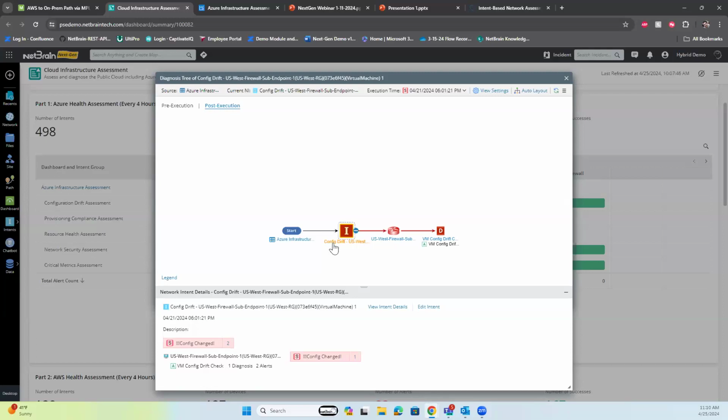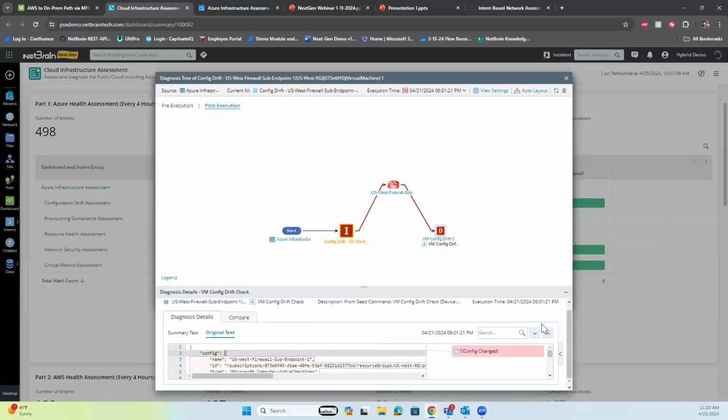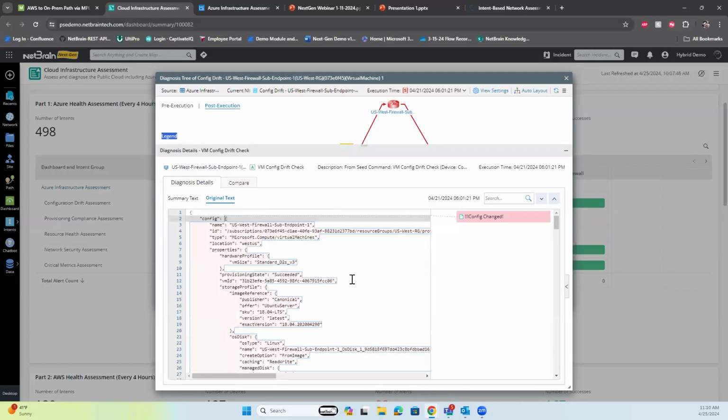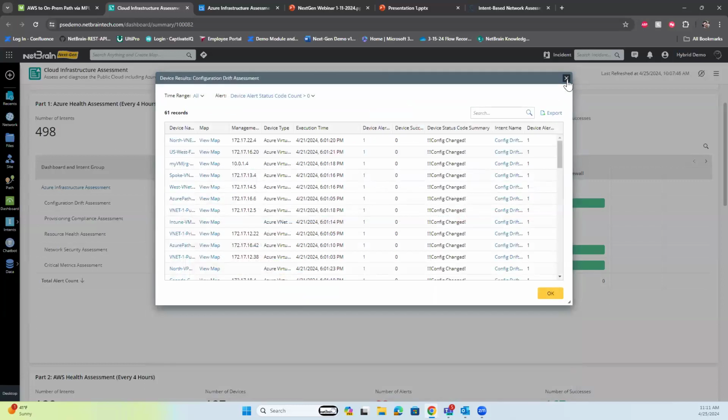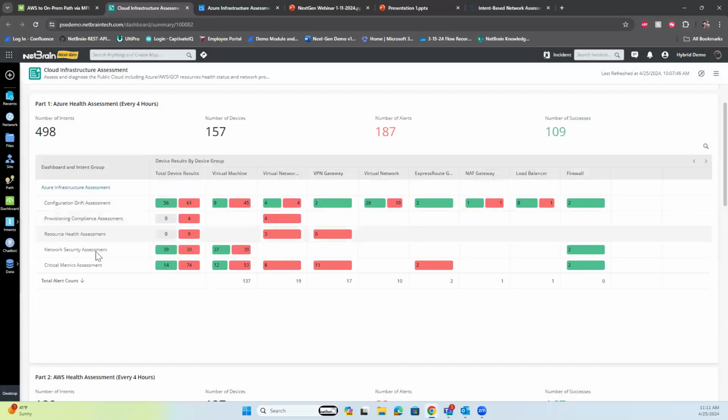So what happened here is we looked into this device. It's a firewall. And we said, great, through API, we pulled in its configuration. We compared its configuration from last time and it turned out that there was a problem, right? And as soon as there was a problem, we raise an alert and we say, hey, the config is not matching with last time. It's a very simple check. This is one of the simplest checks you will find in NetBrain, a config compare. Okay. So that's basically happening here. And there's a bunch of these other checks. I will talk about a lot of these in detail in just a few minutes.